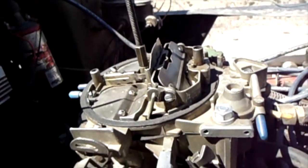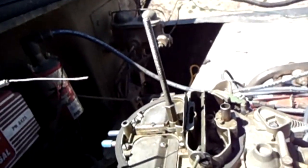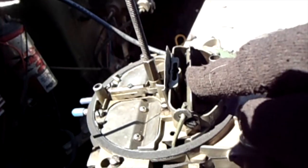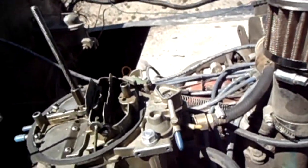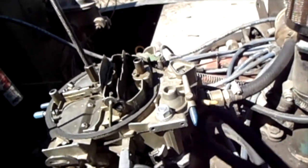Alright. So the wind was so bad on the summit of this elevator shaft, couldn't even hear the audio, no matter what I did in the editing. So we just basically tightened the coil choke a whole bunch to where it just stayed open forever. Now that we got that fixed, this thing should run perfect so we can get the heck out of here and back home.